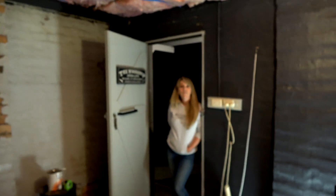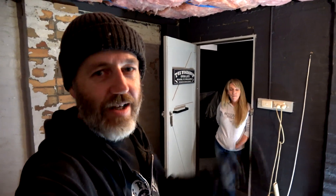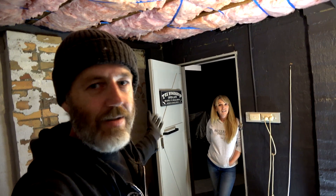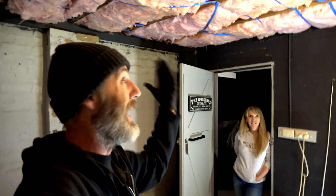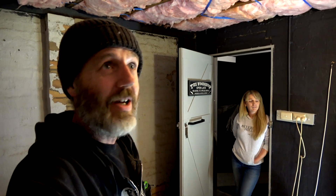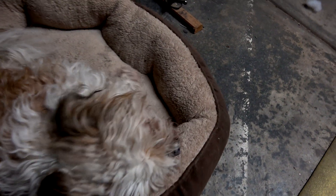We had two bags of pink bats left over from the ceiling in the house, and the two bats perfectly filled all the gaps. Sometimes shit just works! As a warning to others - you know what Pookie's like, she grabs her bed and rips it apart. We let her in here and the next minute she's getting into the glass bats, chewing it. Just keep the dogs away from it! You're a bloody troublemaker, aren't you.